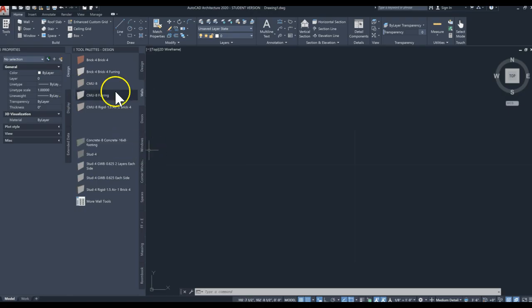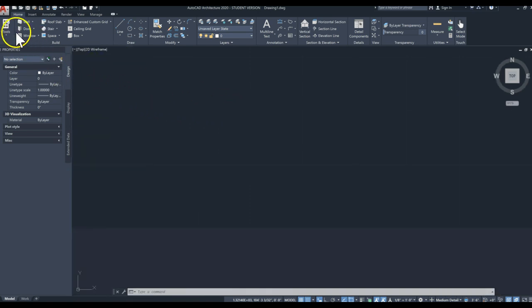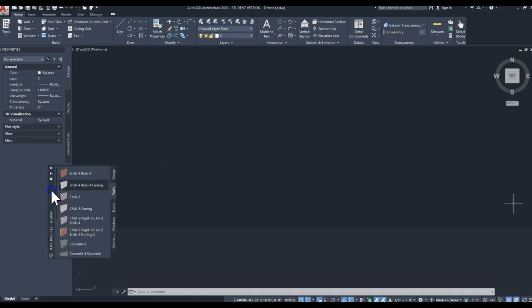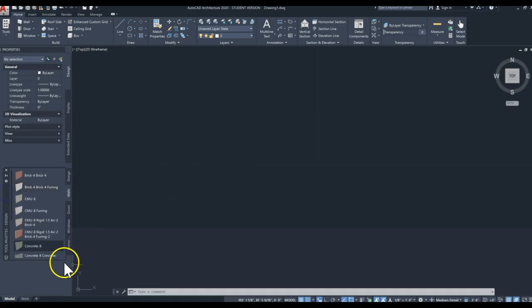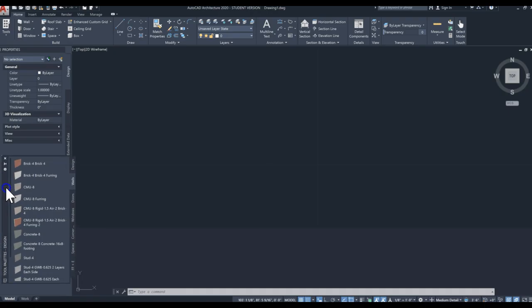Okay. Right now, my palettes are docked to the screen. So if I right-click up here at the top, I can check this box, I can uncheck the box, and in that case, let me go find that palette. Oops, it just moved to my other screen. If you uncheck the box, then you'll have a floating palette like this, and you're welcome to use a floating palette. You can put your mouse at the corner to expand the size of your palette if you want, and you can click over here on the side on the darker part to move it around.